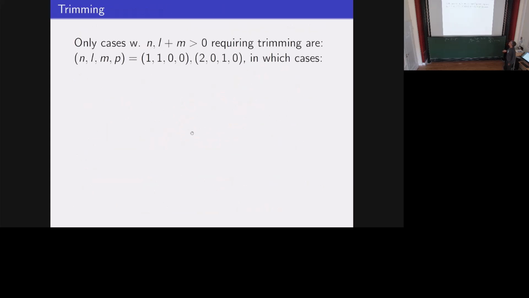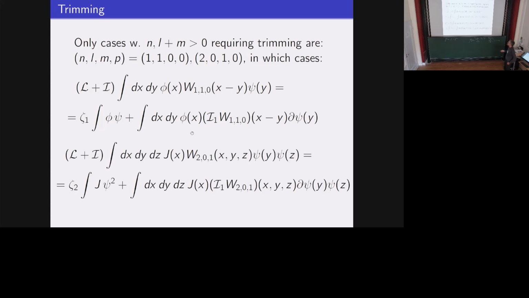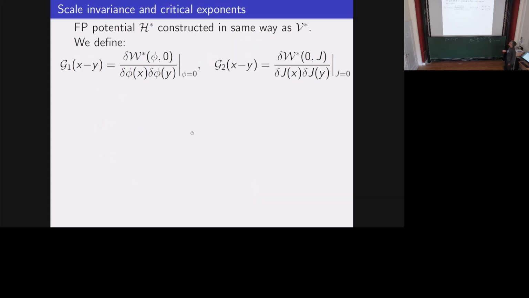And we do that by generalizing this procedure of splitting local relevant or marginal terms from the irrelevant ones, monomials. And once we do that, we can finally compute, say, the 2-point function associated with the field operator and the density operator. So the response functions I focus on are defined this way.